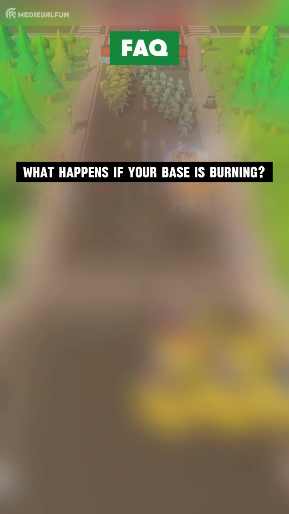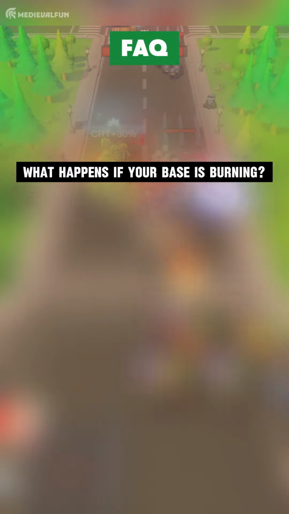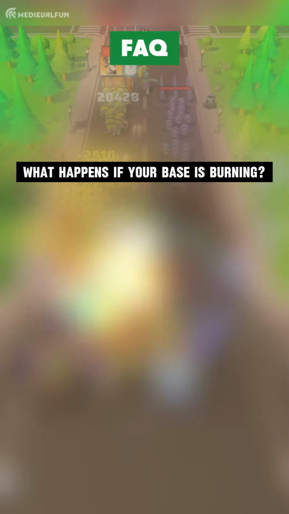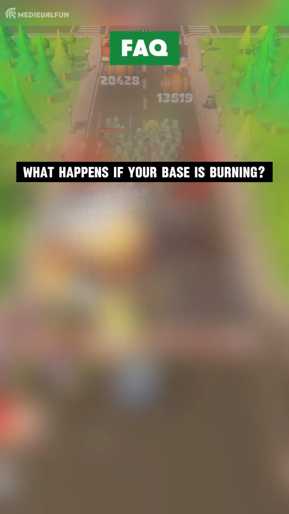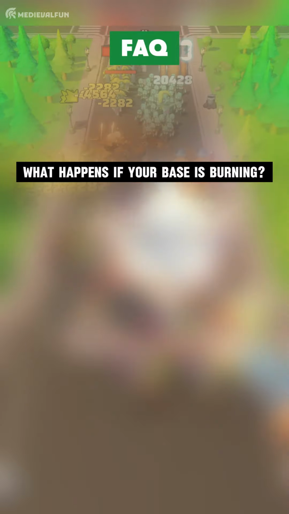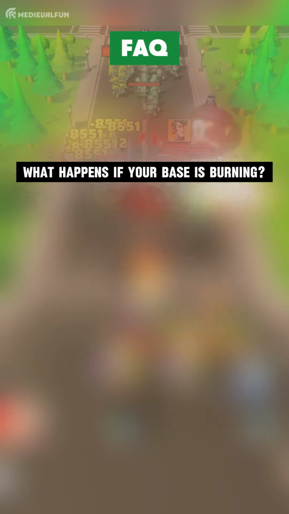What happens if your base is burning? If your base is burning due to enemy attacks, it means that your defending legions have been defeated multiple times, and your base will be, or is, already randomly teleported on the map. You can either wait for the burning effect to disappear, or remove it by paying 100 gems. Doing so will start recovering the wall's durability, provided you are not attacked again while this process starts.